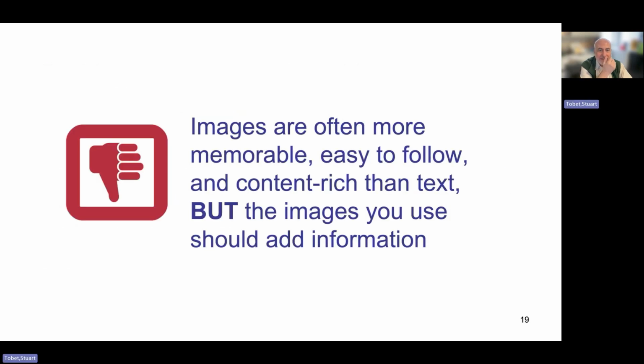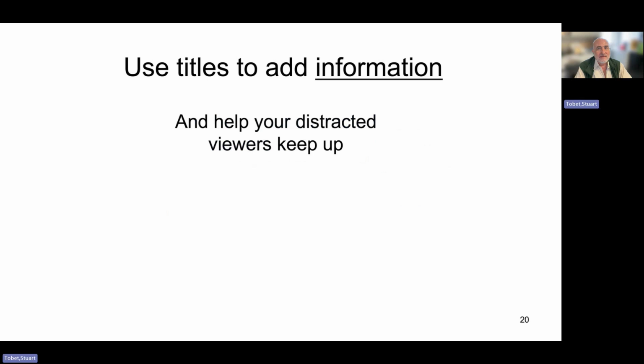Images are more memorable than text, so you make sure that the images are the ones that you want to add information with. Don't pick images that don't fit your text, because then people will be left confused as to what the message is. Use titles to add information. So just generic titles are not very good.